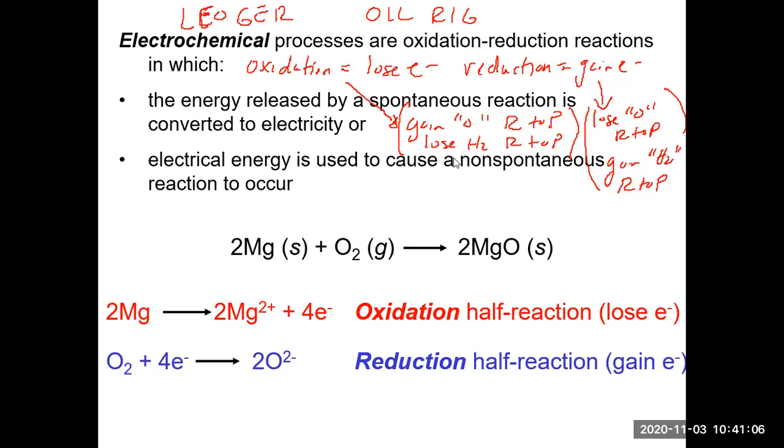So what does that really mean? What we're talking about in this chapter is that these things always occur together. So if something goes through an oxidation, there's usually something that will go through a reduction reaction. And as that occurs, we could use those electrons to do some type of work. As we will see, it's similar to a battery, right? Electrons go out, go around, and it will power a device. It's the same idea. We could use those electrons as they flow to do some type of work. And we can also use it to help a non-spontaneous process occur as well.